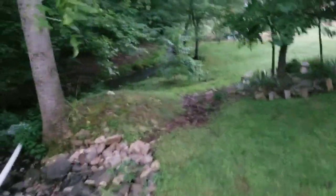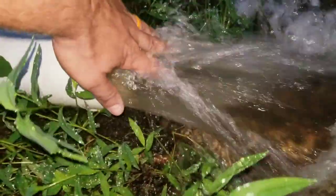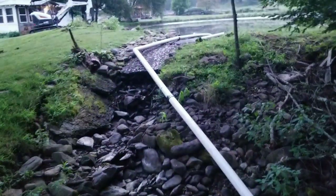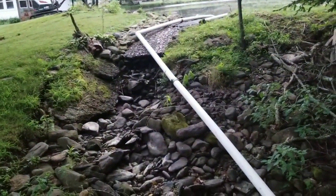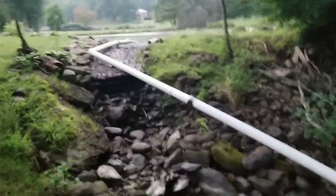Got the siphon running. I'll take you down here just so that you can get an idea how much this thing pumps out. That's coming out very quickly. We gotta rebuild this spillway and add some clay to this dam, try to reseal it. Got a good bit of work to do here. I'll be here for a couple of weeks.